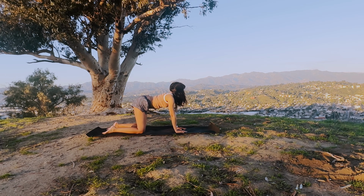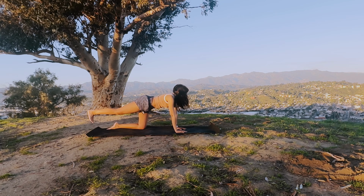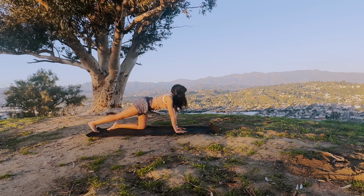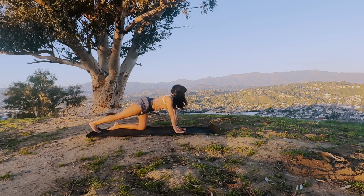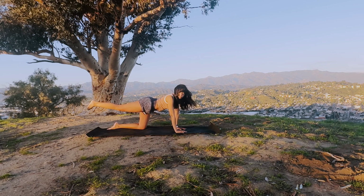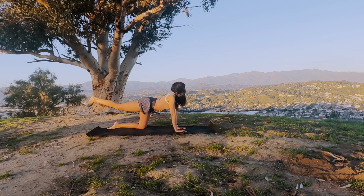Now, with a straight spine, on an exhale, extend your right leg up. Use this moderated posture if extension is too much for you right now. Otherwise, raise your right leg and do some foot circles to the left and to the right.